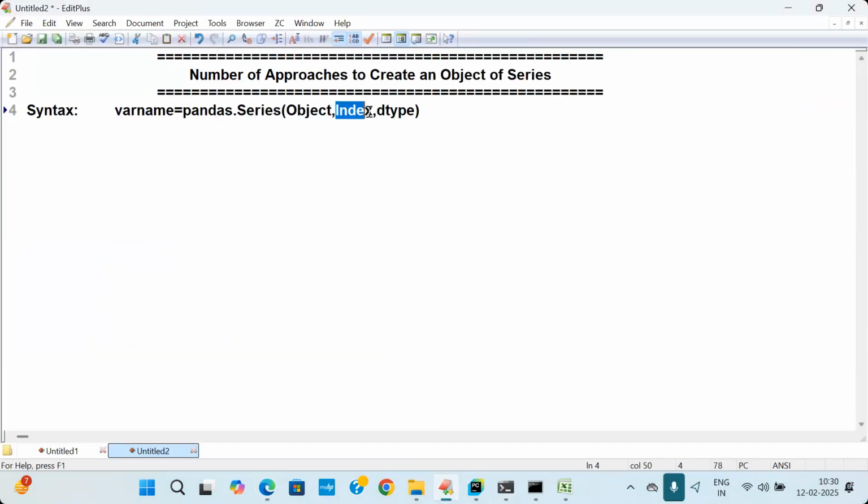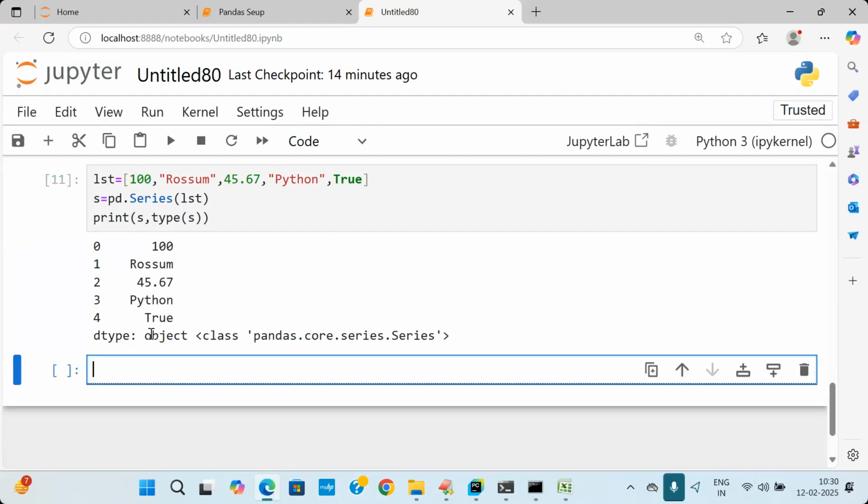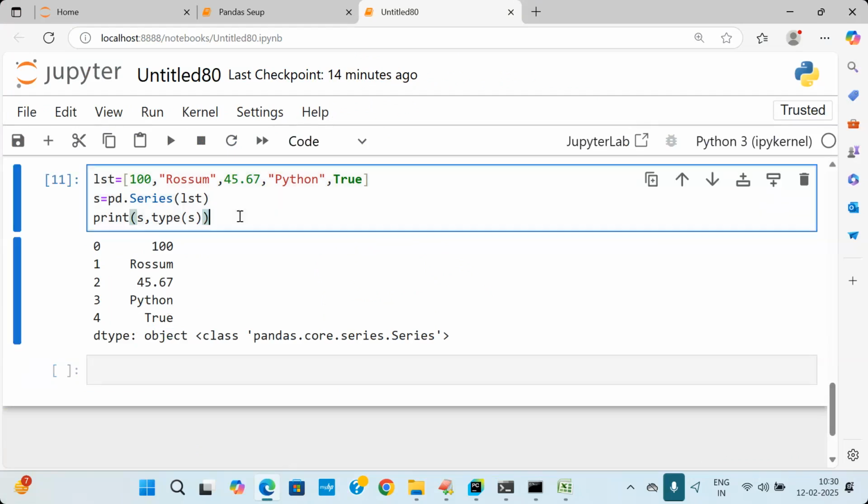First time I'm using what here? Index. Already I used the dtype. If you look at this carefully, what is the dtype by default? Object. Here I am not specifying any dtype; automatically it is typecasted to the common type for all. In NumPy you cannot do that; you have to explicitly specify object. Object is a super class for all the classes like int, float, str, etc.